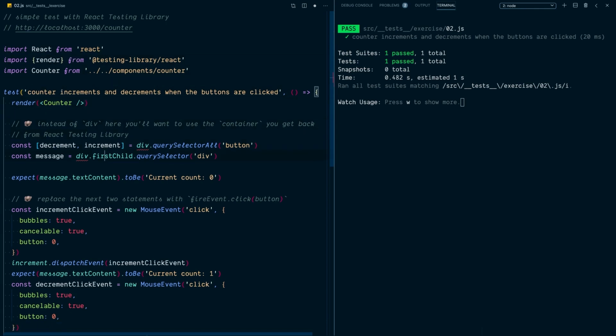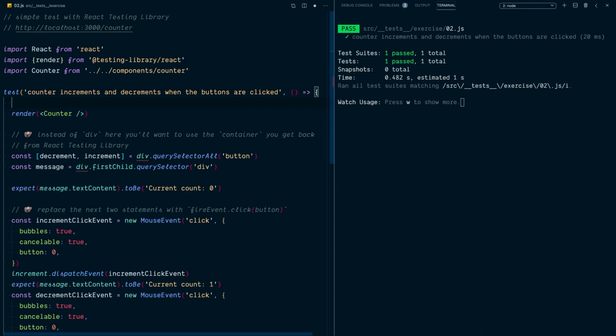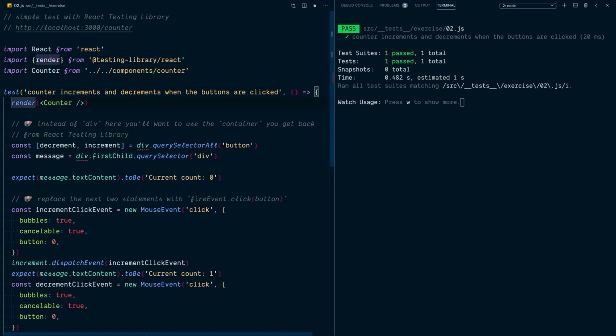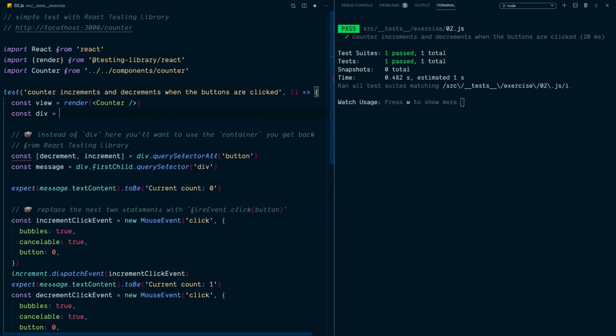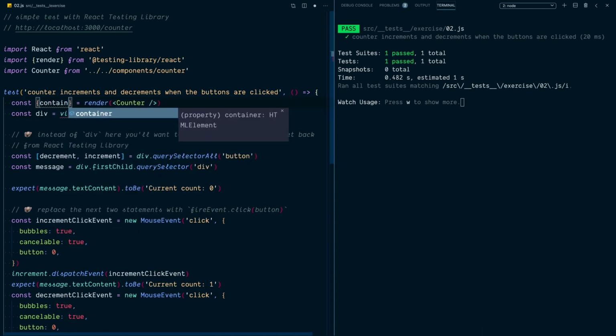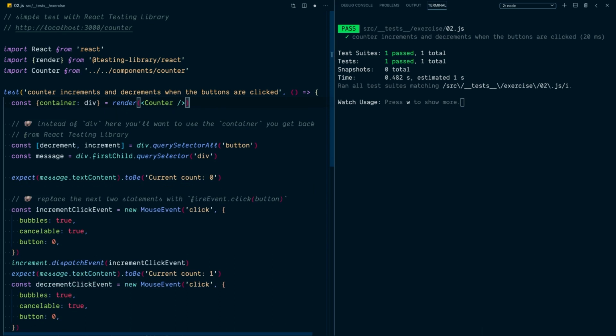And now we just need to clean up everything here. We've got our div right there that we were creating before. So what we could do is make our own div like we had before and pass it as the base element option. But that's not really necessary because React Testing Library will also return an object of utilities, or you might call this object the view. And the view is going to have a container. So we could have our div equals view.container. Or we could do some destructuring magic here, do container and alias that to div. And that will work just as well.